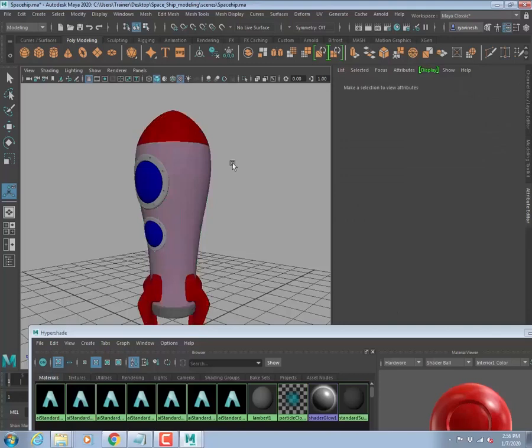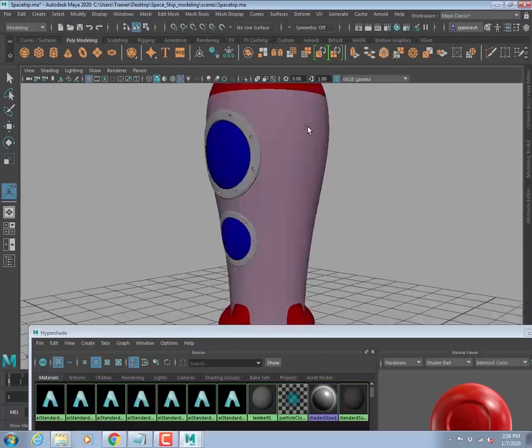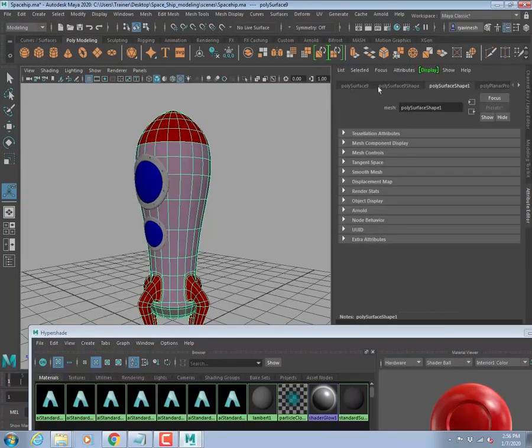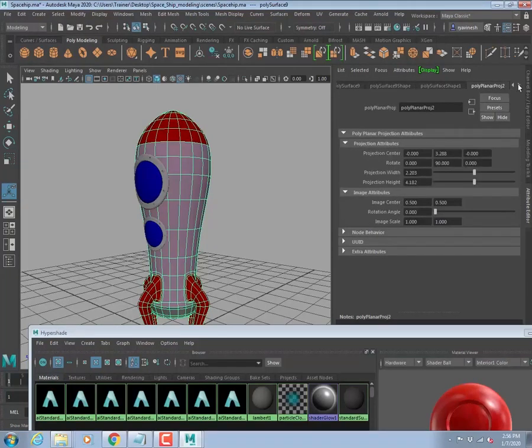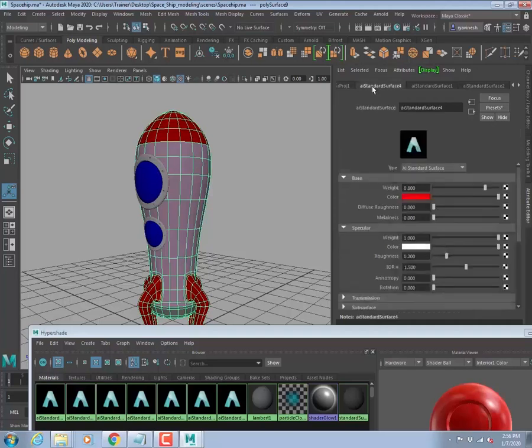For example, I select the object and open the attribute editor. I have polysurface 9 shape, mapping, and find the AI standard surface, for example AI standard surface 4. This is actually the legs of the rocket, right? So I put AI underscore legs underscore red.